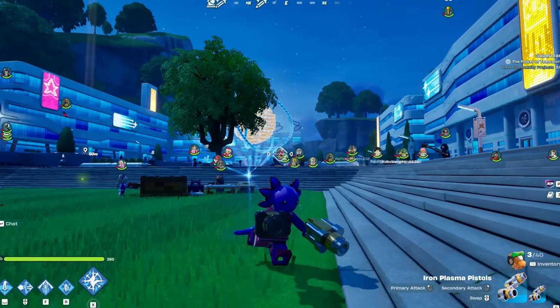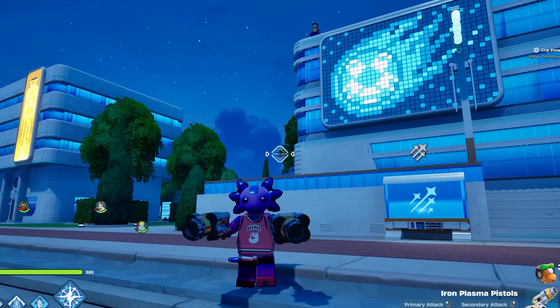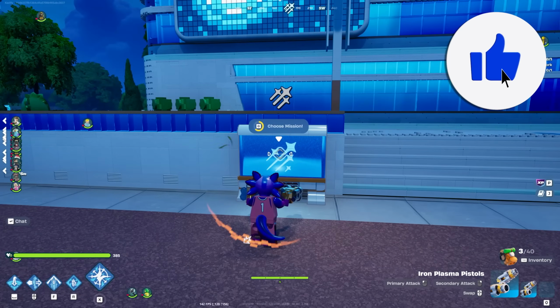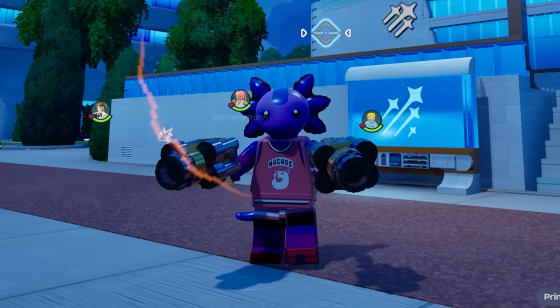Anyway, now that we've basically done a rundown of every single ability, the gadgets and weapons, I think it's time to try to do an expert mission. Drop a like on the video because I'm going to need some luck for this, but we're going to go ahead and start the mission and see if we can just handle it.